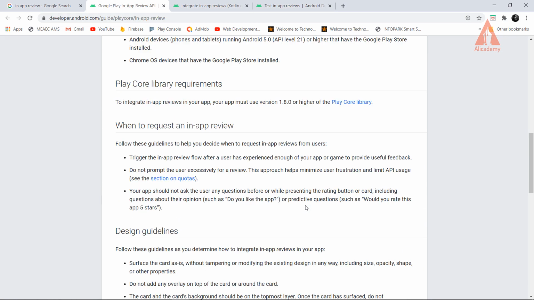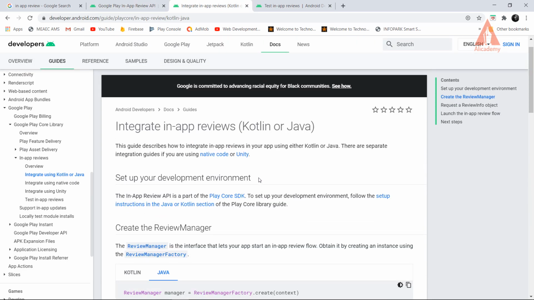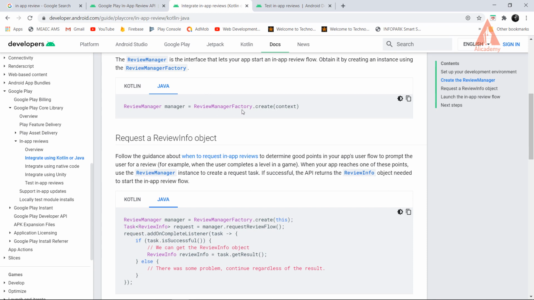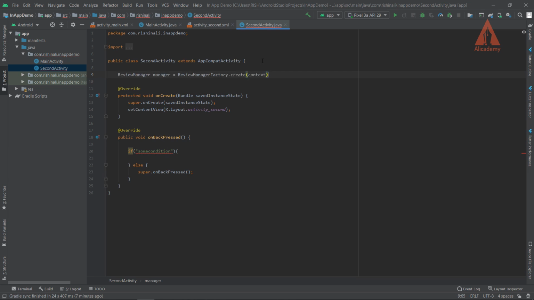What we need to do, we need to call this method. Okay, so let's copy this, Control C, Control V. Okay, review manager, first we need to implement the core library.